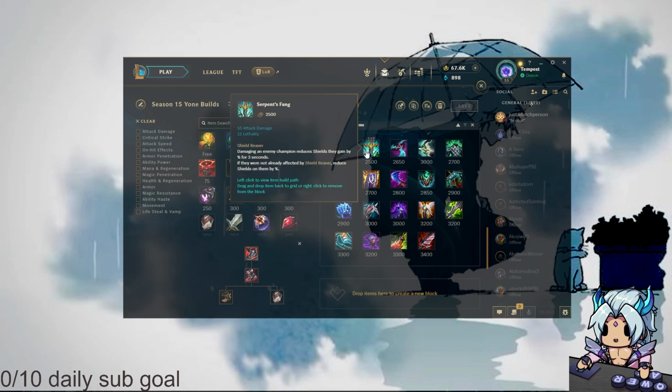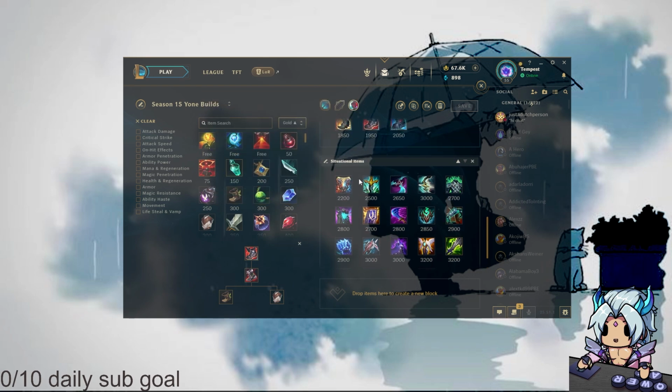Next we have Serpent's Fang. This is going to be like 1 in 1 million games. I think I've done it one single time the last 2 seasons combined. But yeah, if no one else is building shields and it's a whole shield comp, you could build it. It feels really, really bad, but if you really need it, then yeah, again, 1 in a million, probably never going to build this.